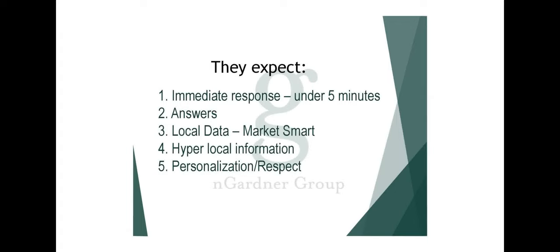All right, so they want a market smart agent. What does that mean? I've talked to you about this in other webinars. They want local data. What they really love is market data sent to them monthly via email. If your broker has provided that for you and you're not using it, I don't know what to say to you. It's the easiest way to work your sphere of influence and online leads that we can give you. And it's all right there. If they're not doing it, you do it. This is your business. You're always saying that. Do something.